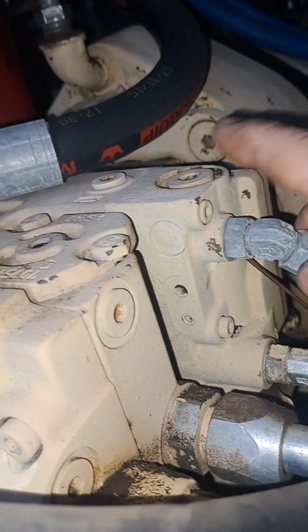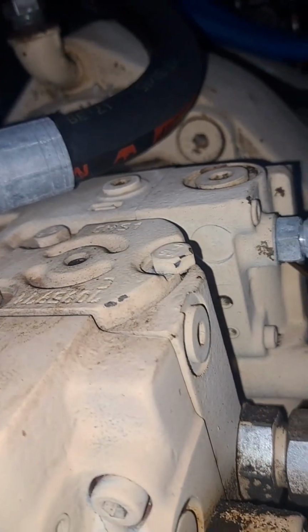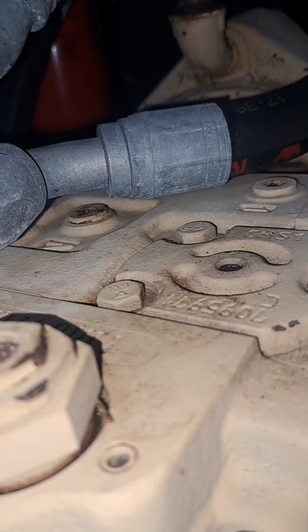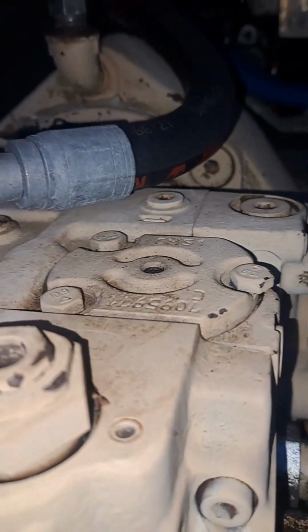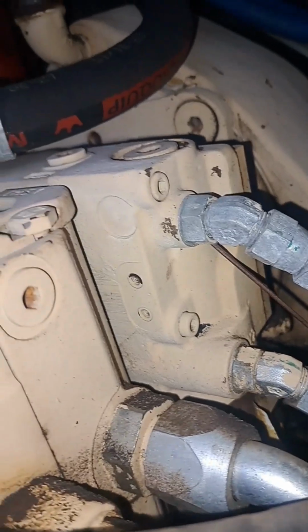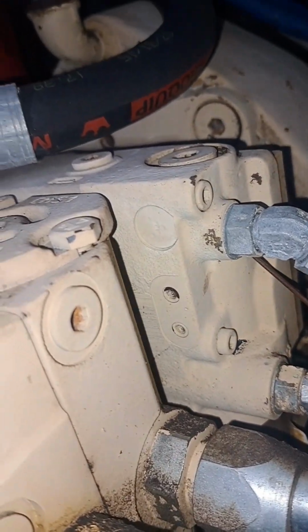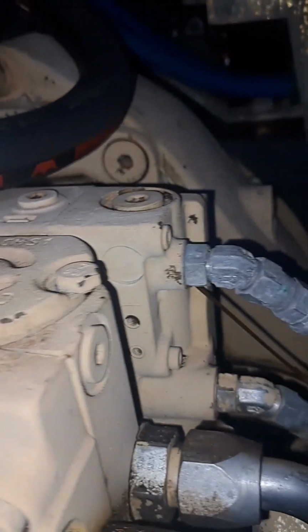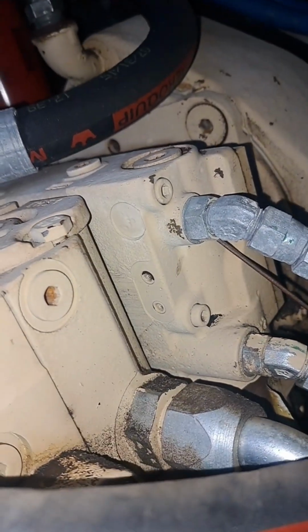Either the linkage between the controller and the feedback arm to the swash plate has got wear in it, or the linkage to the swash plate has got wear in it. Could be both, could be one or the other. If it's just the linkage from there to the feedback arm, then we'll be able to just replace the controller on it. We won't have to tear the pump down.